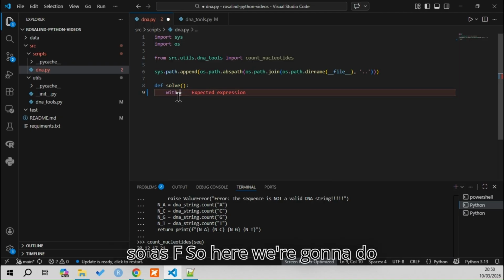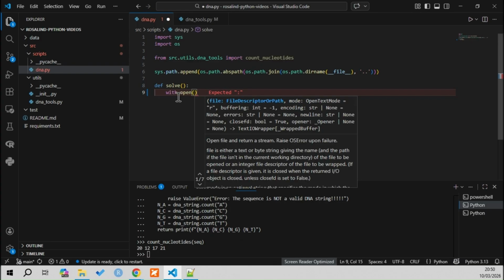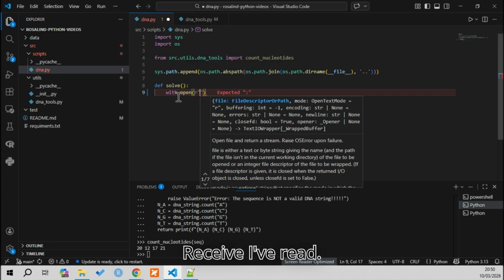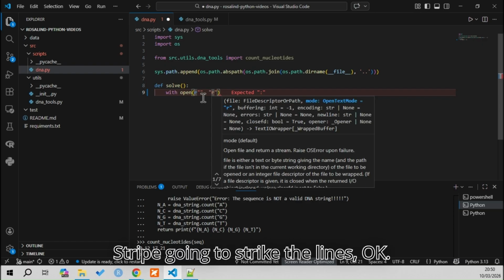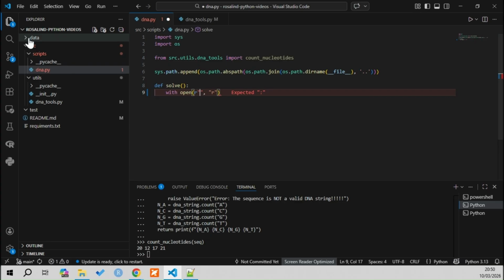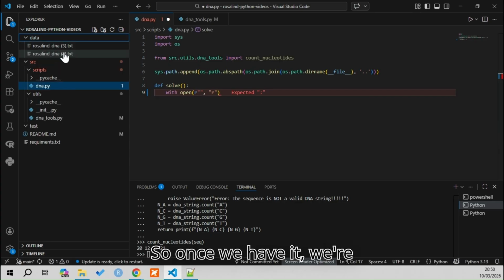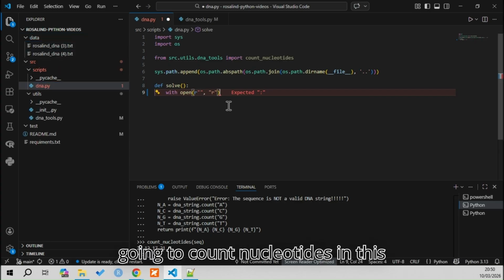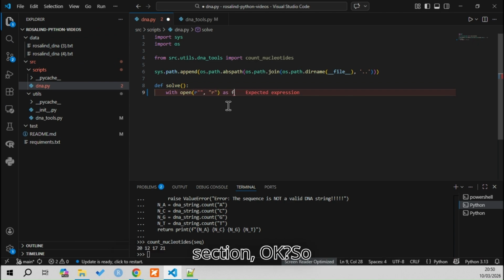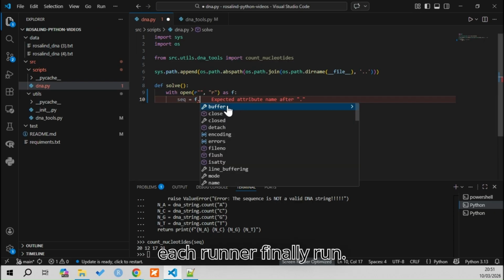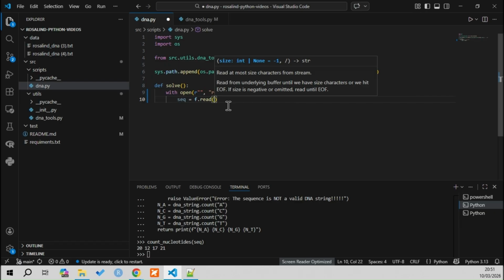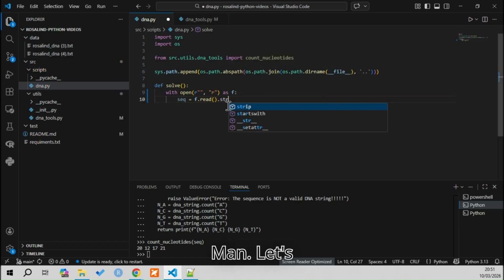Here we're going to do with open, use an r string, and pass the path. The path will be for txt files like this, as f. Here we do seq equals f.read, and strip the lines.